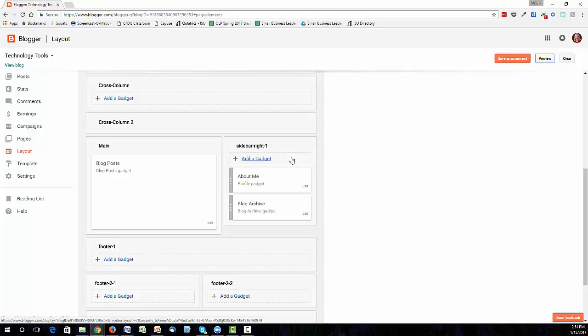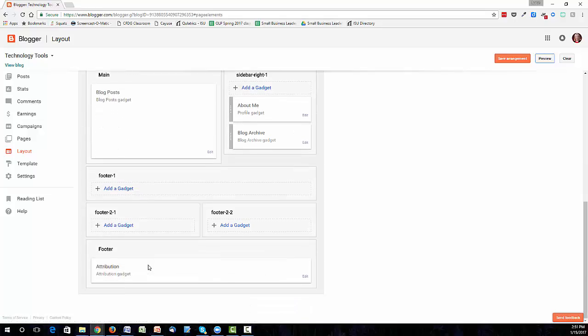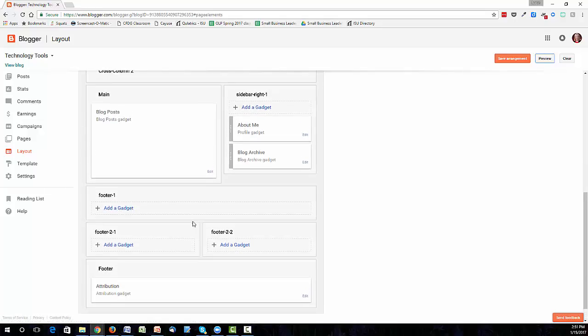And I would be cautious about putting the kind of gadgets that are pop-ups that, as people are trying to read your blog post, pop up in front of them, because that's just going to keep your classmates from commenting on your blog probably. But take a look and see what's there. So you can also add a gadget here. You can see in the footer, you can also add a gadget.